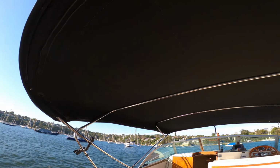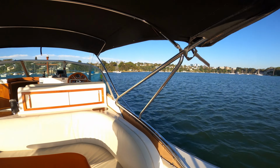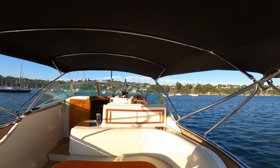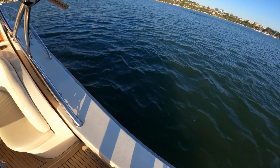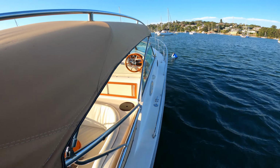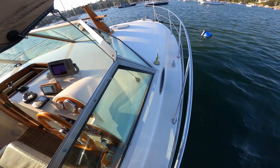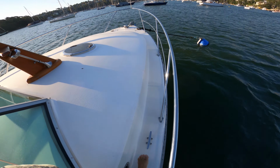And when you take it out for the day, you've just got the sun bimini up in place, and that stays up permanently. You can see it's got this nice solid stainless supports here, and then we've got some wire up the front to hold it in place. So we've got a timber rubbing strip, nice big stainless grab rails going up the bow. There's your navigation light just there. That's going to be a VHF aerial. Stainless cleats.